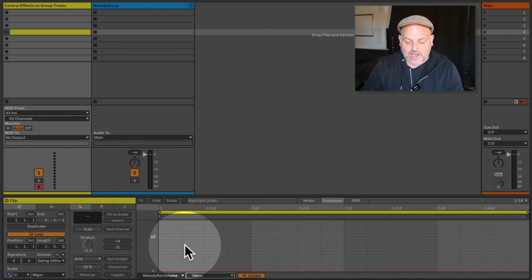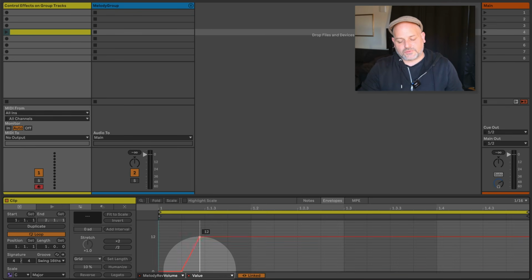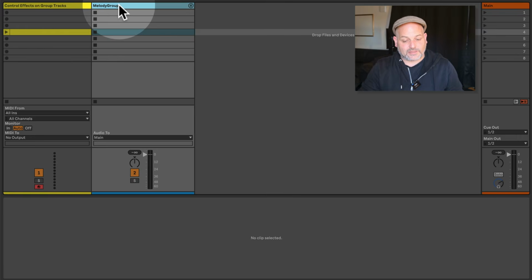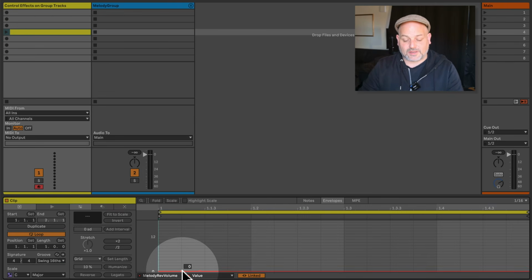So this is actually the name which now shows up, melody reverb volume, and we have the value parameter here. So now it is a little bit confusing, but what we actually have now is value 0 up to value 128, so this is going up quite high, the view here, but we have actually a parameter which has -70 to +6 if I'm right, yeah. So this is actually a bit confusing because it's not showing you the values of the mapped parameter on the automation here. It's showing you value 0 to 128. So how do we translate this?